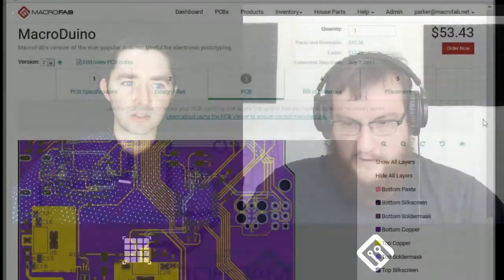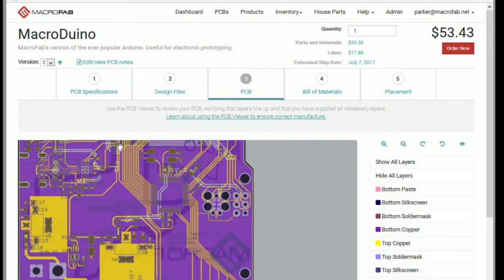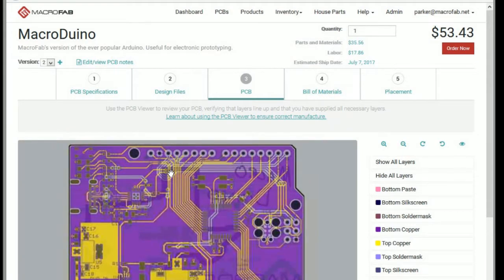Okay, let's take a look at your setup here. You're going to show us an existing bill of material. We're not going to look at Tomas' page, just because this is a page that everybody has access to. Tell us a little about what we're looking at. So this is the Mac Arduino, which I designed. The files are up on our GitHub here at Macrofab, and if you make an account at Macrofab, this is one of the sample projects that you get to play around with.